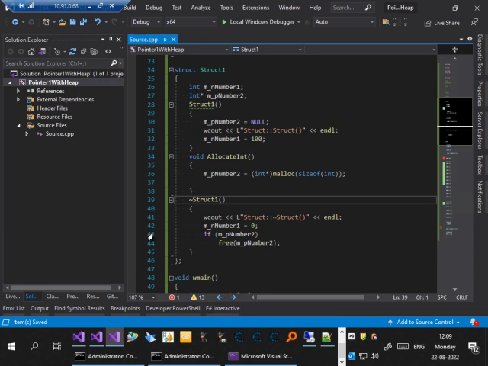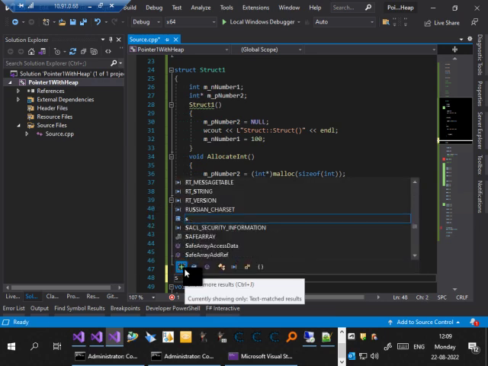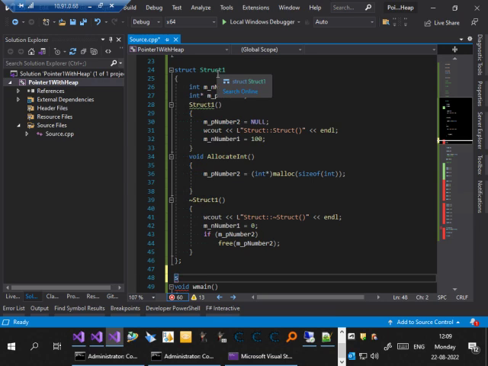So let me tell you about operator overloading and operator overriding. Suppose you can add two numbers, that is a plus b.